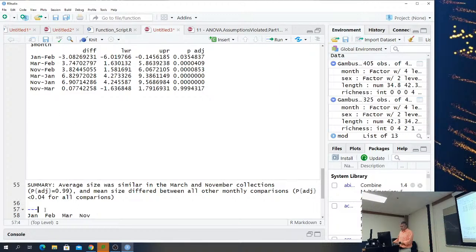So now our next comparison is going to be February through March. So you go February, March, there's my comparison, and I get a difference. So I start my line, and then I have a break, because again, February to March. March is the next highest number. If these two are different, then I know February and November are different because that's an even bigger difference. And then I go to March to November.